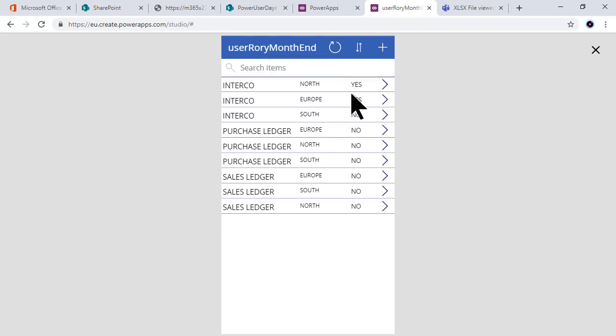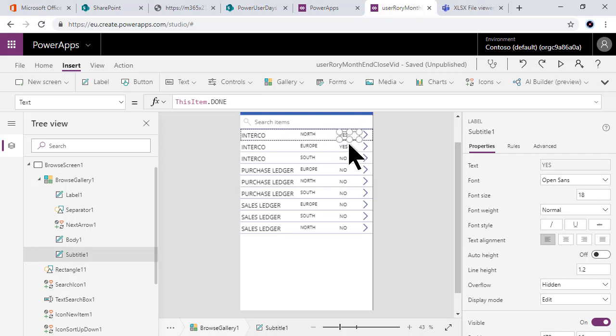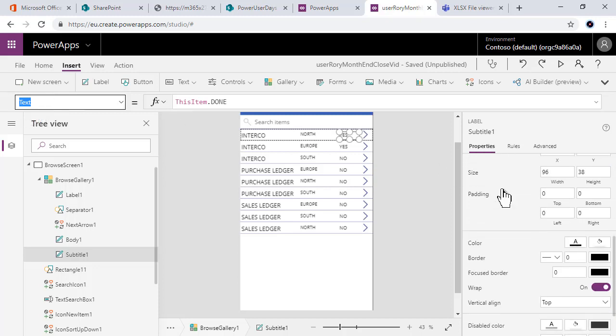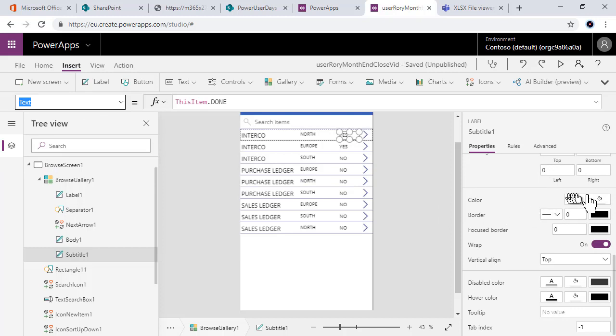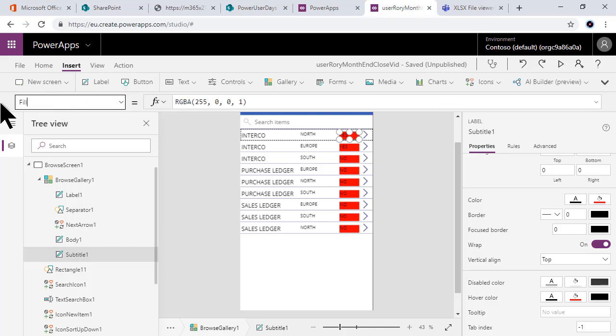So what I'm going to do now is I'd kind of like it to go green if it was a yes, and red if it's a no. That'd be kind of nice. So I'm going to go onto here, and I'm going to click on this field here which says yes, and I am going to go on to the left hand side. There's lots of ways you can get to it. But what we're going to do is go onto the fill property. We could either get it via this, or we can actually click on the fill option. We could kind of make it red, but it's kind of pointless because we want it to be conditional. So what I need to do is go onto the fill property, and you can see that essentially this RGBA is actually red.